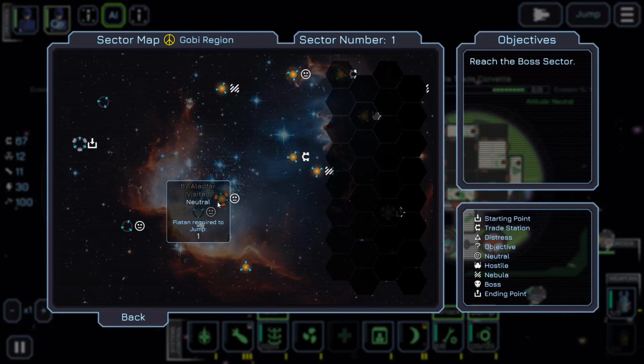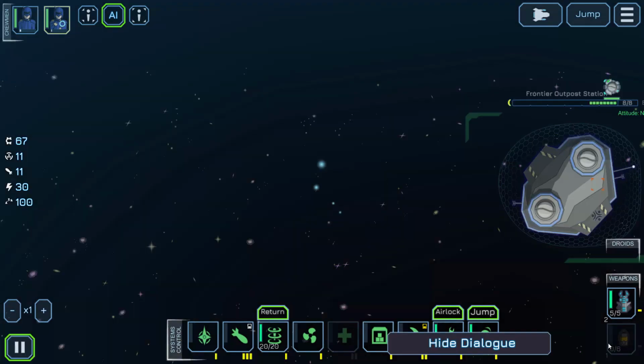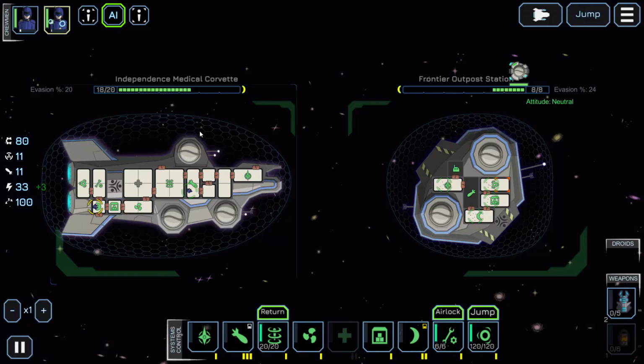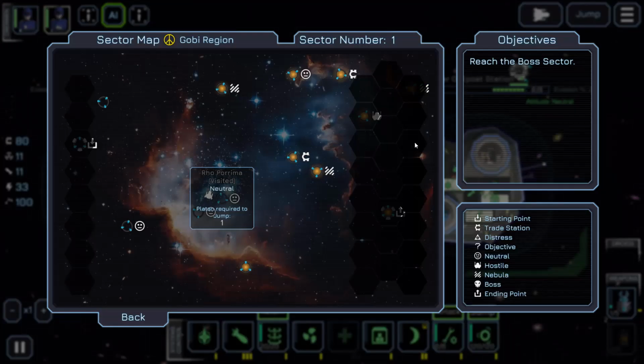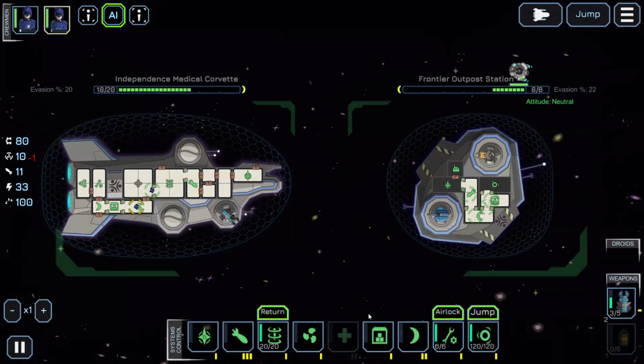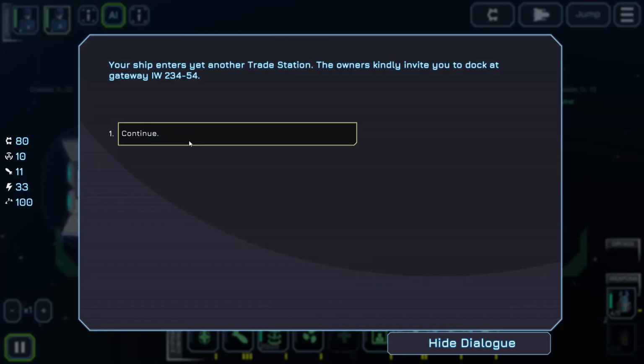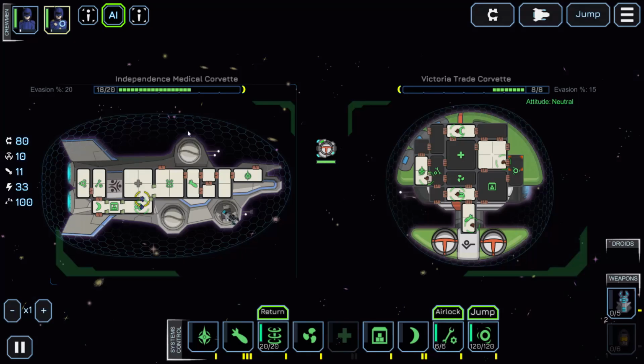So we can jump to the store right now if you want to. I kind of want to. Again, I don't like missile launchers. I don't think that's going to change in this game. So let's just head for that store. Oh, can I invite you to dock at? Sure. Okay, how do I shop?